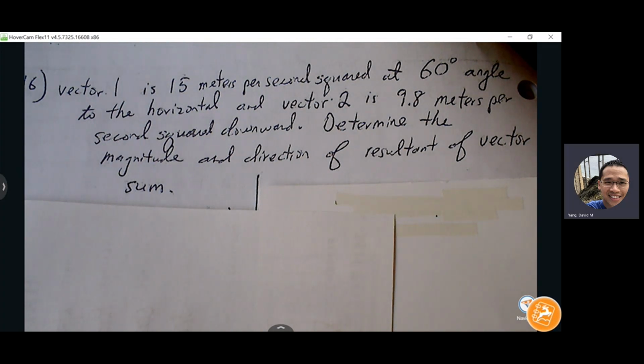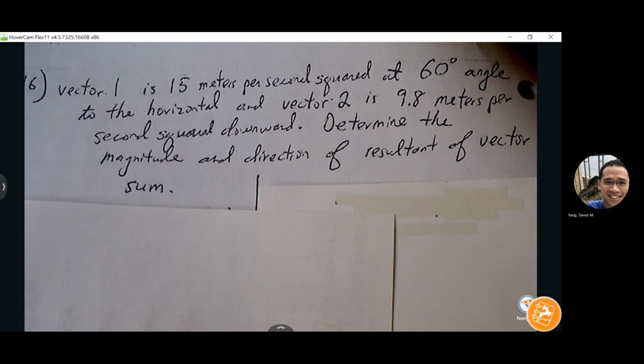Okay. Vector 2 is going to be a lot easier because it's going in one of the easy directions. But if something is not pointing directly east, west, north, or south, you've got to get it into component form by using sine and cosine. So see if you can get vector 1. You have your magnitude, you have your direction, get it into component form. Vector 2, I think, will be easier. But either way, we've got to add the two together and then same thing.